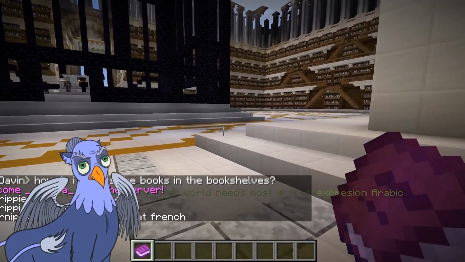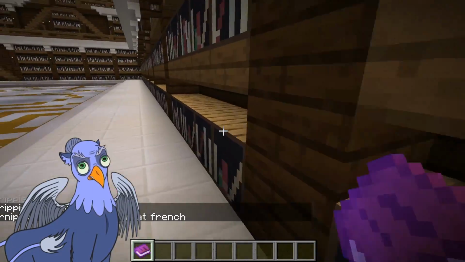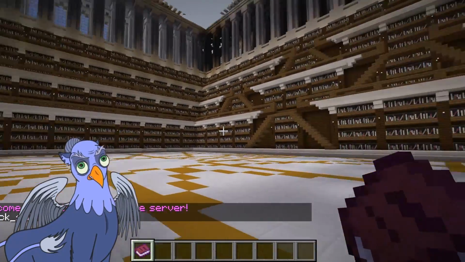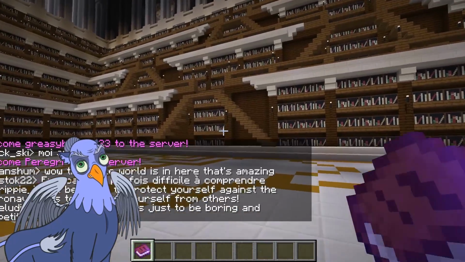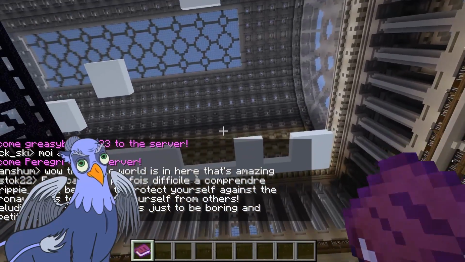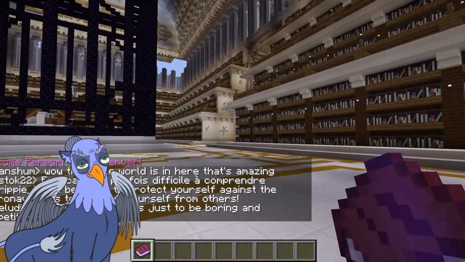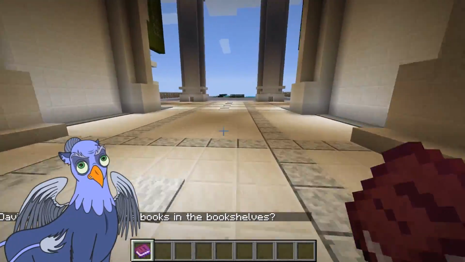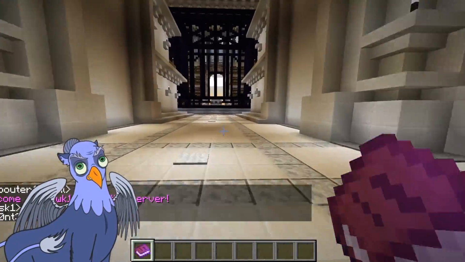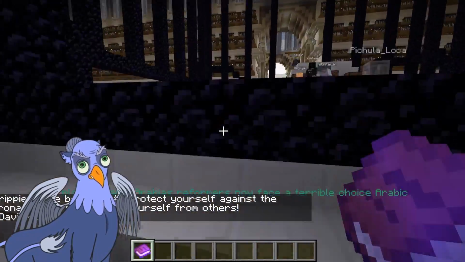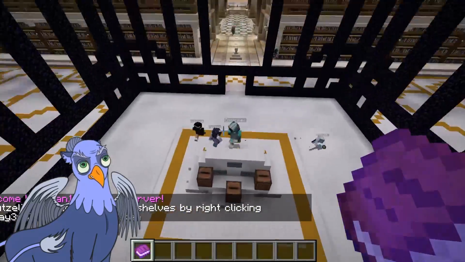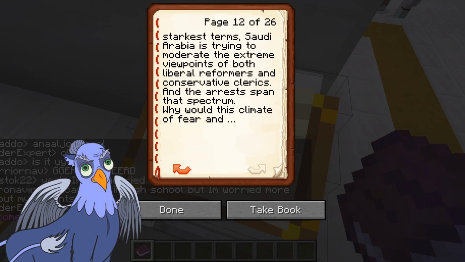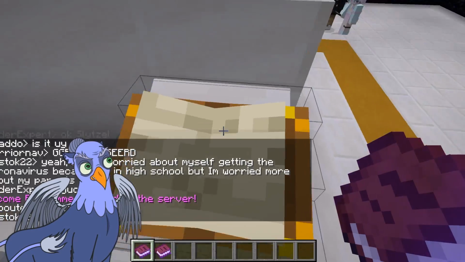Now this is a thing. We could be reading about this. We could be here forever, it looks like. Let's see what's going on exactly. I'm just trying to figure out the lay of the land here. This is wonderful. Look how big this is. My goodness, this is impressive. They really put some time into this. Okay, I'll just take one. I think this is a little bit easier if I'm actually trying to read it.